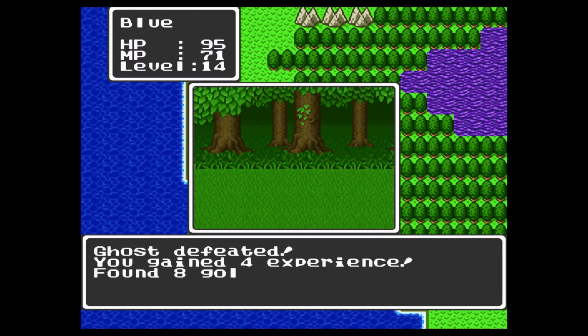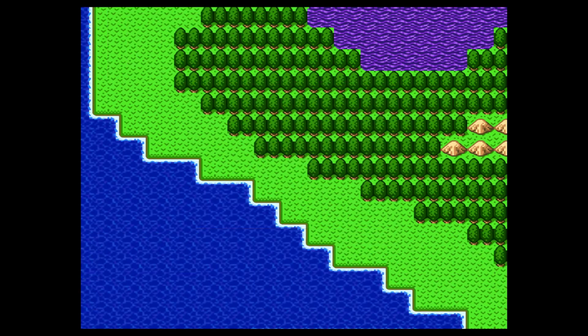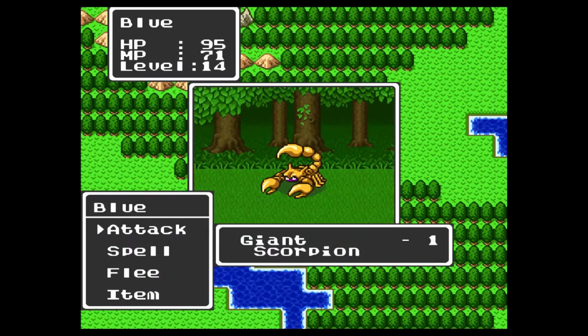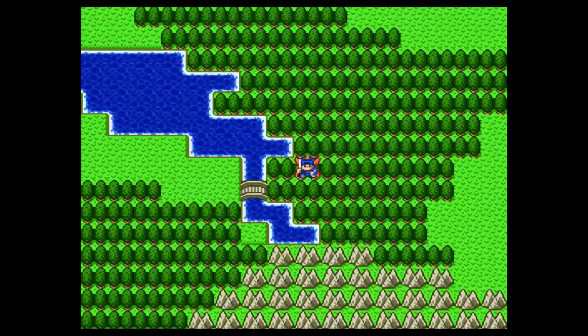So, to start today's episode, and we're still live streaming, of course, don't let me forget. But, to start today, I think we're going to try to get to Cantlin. Or, maybe I'll try to get Erdrick's armor. I don't know. Which one should I go for? I think I'll go for Erdrick's armor.